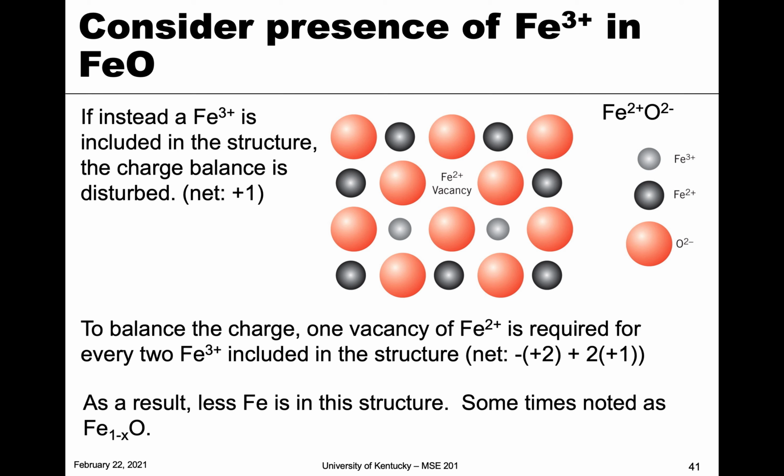So it's basically iron deficient in this case. And so this is actually pretty common in multiple valent oxides, where we have something like a transition metal, which has multiple valent states. We can have a structure like this from something like this, where we have differences in valencies, which causes a vacancy in the cation.